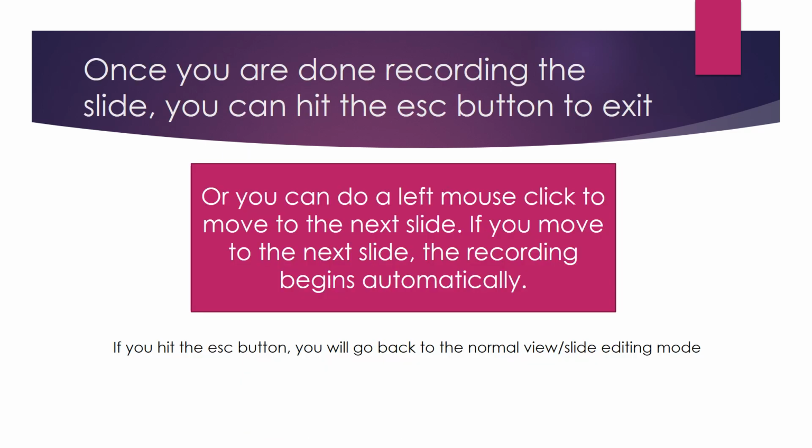Once you are done recording a particular slide, you can hit the escape button to exit. If you like, you can do a left mouse click to move to the next slide. If you do move to the next slide, the recording begins automatically. In this manner, you can click through your presentation, narrating as you go, similar to what you would do if you were speaking to an audience. In the case that you do hit the escape button, you will go back to the normal view or slide editing mode.